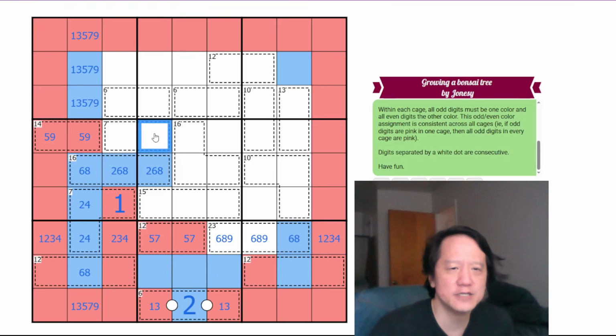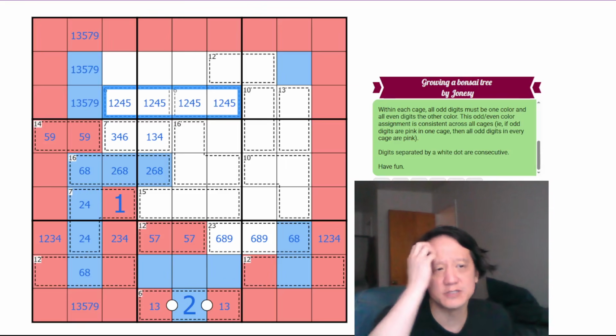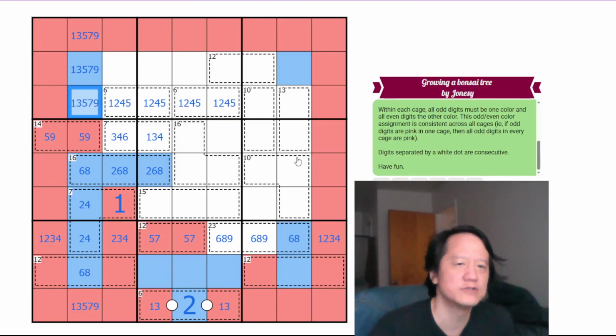Okay, remaining digits in this 7 cage. Cannot be 5, so it can't be 2, 5, so it's either 1, 6, or 3, 4. But this can't be 1 because of 1 in the box, so this can't be 6. Okay, this is 6 or 8, adding up to 12. These have to be 1, 5, and 2, 4 as a pair, as those are the only possibilities that add up to 6 with 2 unique digits, and that eliminates 1, 2, 4, 5 in the rest of row 3. So this can't be 1.